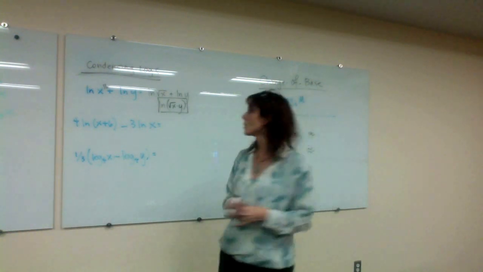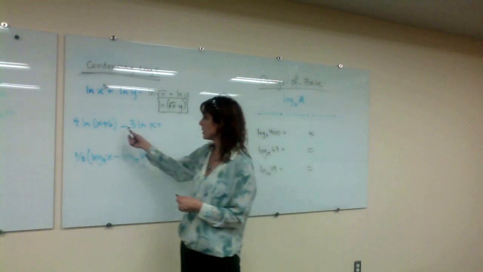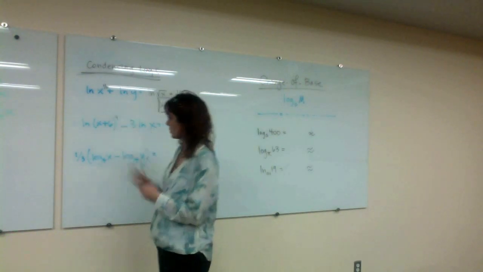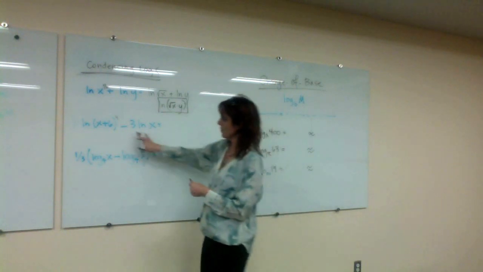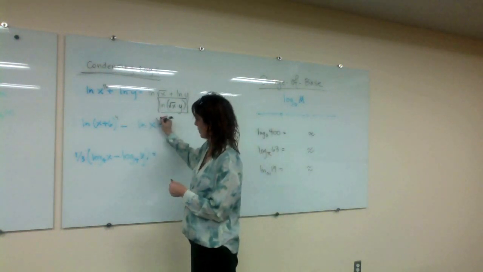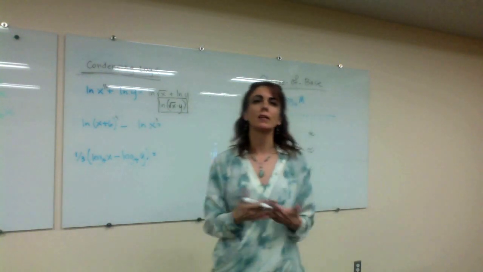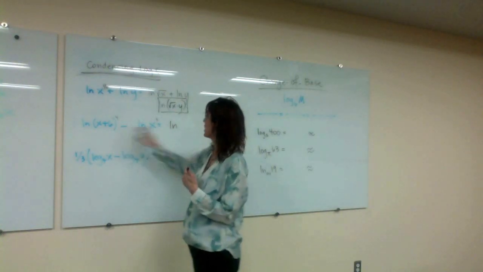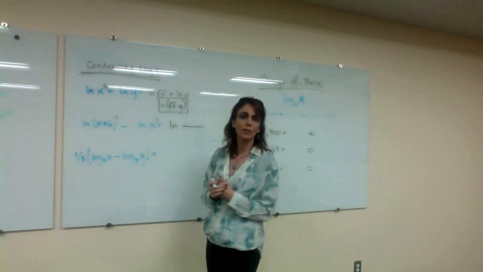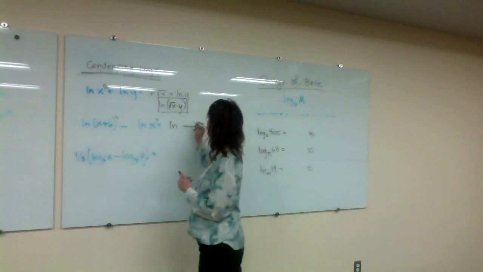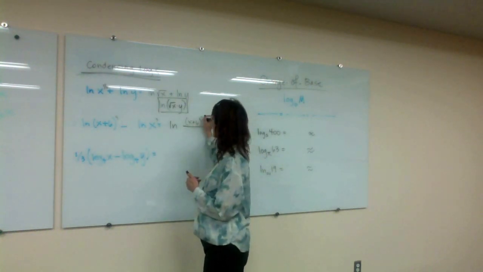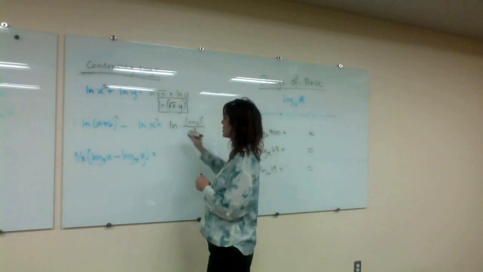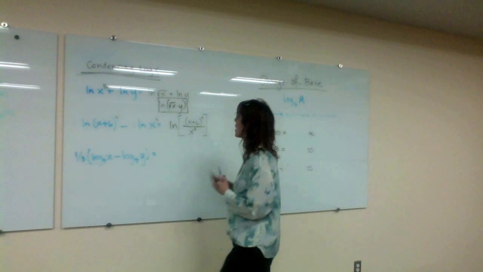Okay, so the next one, we're going to do the same thing. Only this time, we are going to divide. So let's move first this coefficient of 4 over here to the power of 4. All right, and let's move this coefficient 3 over here to the power of 3. And then let's rewrite it so it is one logarithm. All right, so let's look. How about this? ln of, and when we see this minus sign, we've got some division going on, so let's go ahead and create a fraction bar. Let's put this thing up top because it's positive. x plus 6 raised to the 4th power. And then we're subtracting this one so it becomes in the denominator x cubed. Okay, and we're taking that log of that whole thing.